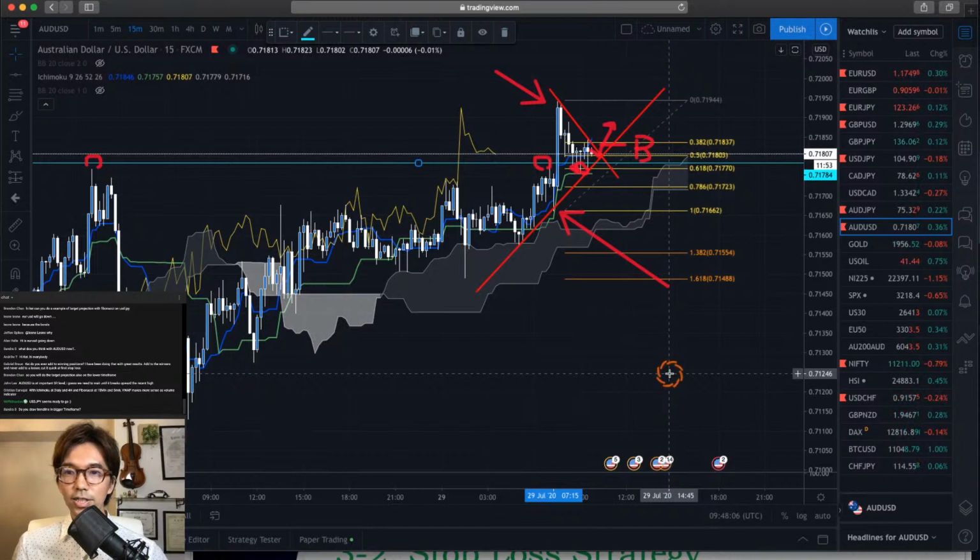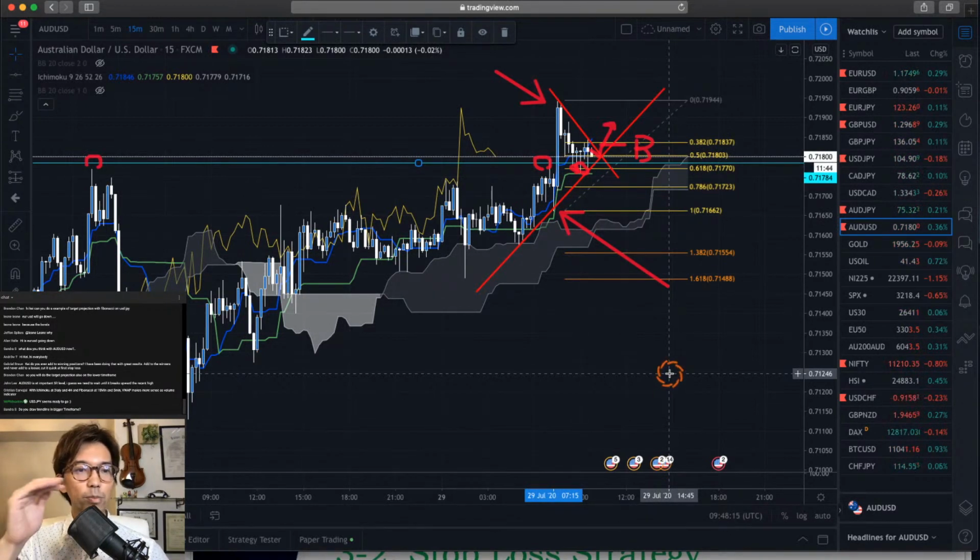All right, Brandon. So you will do the target projection also on the lower time frame. Yes, I do. And I just see if the price will break the target in smaller time frame or not. If it breaks downwards or upwards on those targets in Fibonacci extension, then I expect a stable up or down trend in lower time frame. So to project that, I use this Fibonacci extension tool.